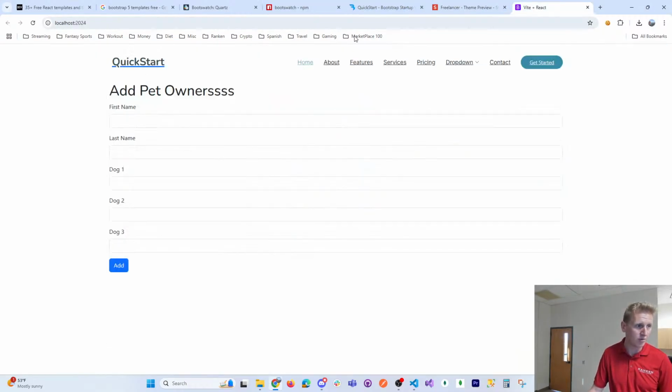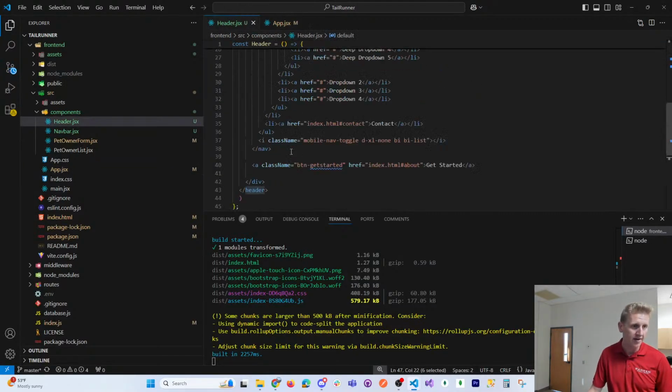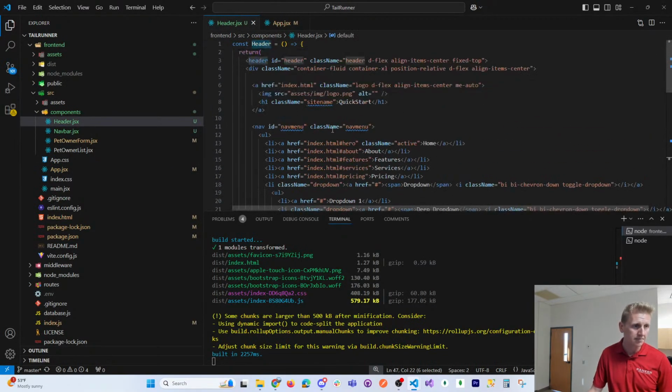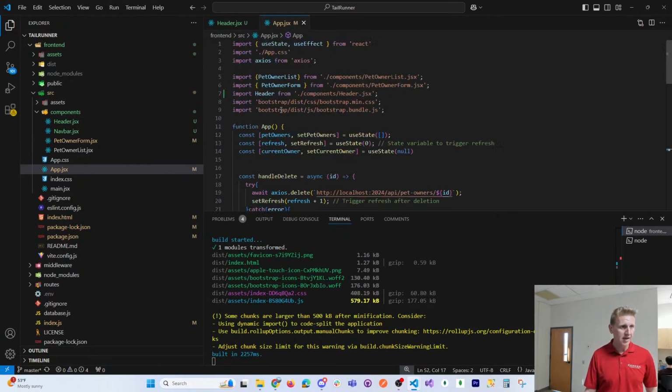It's missing that. So if I go back into my header, this image right here, the logo.png, you can import an image as an element, and then in the image source you link to it.